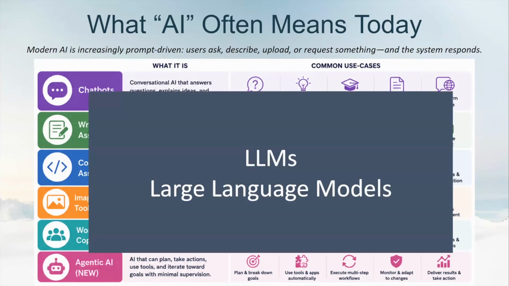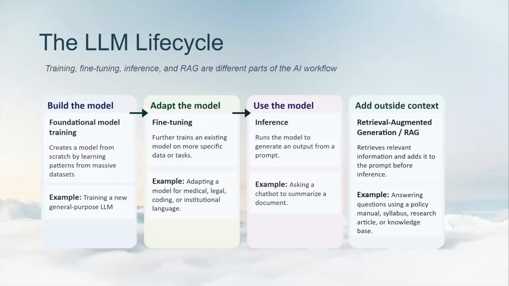So yeah, basically today AI means large language models. So let's talk about large language models. A large language model has a life cycle, and the first part is, well, it has to be trained. And I'm not going to get into the details of the training. It's complicated with the neural networks and everything. We're not going to talk about that.